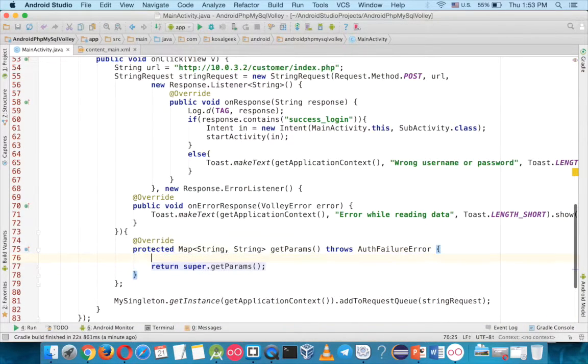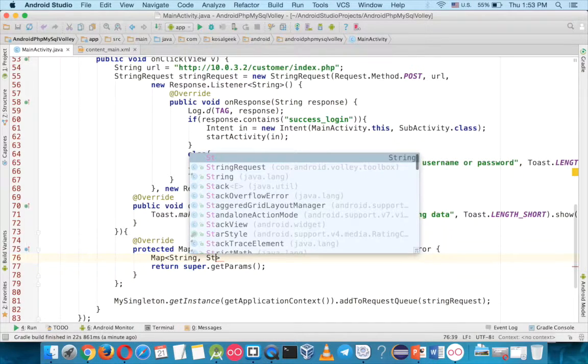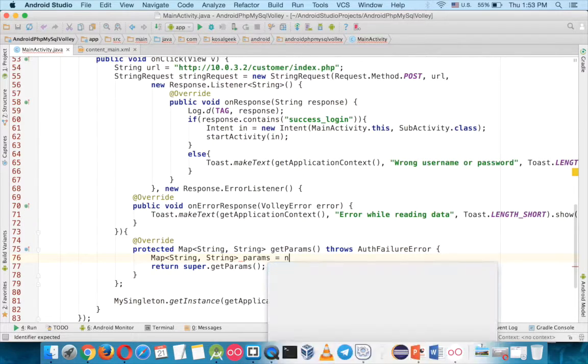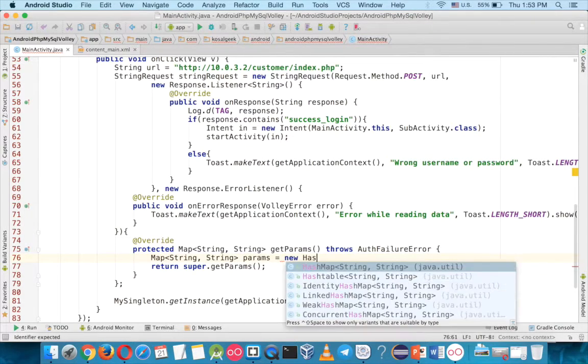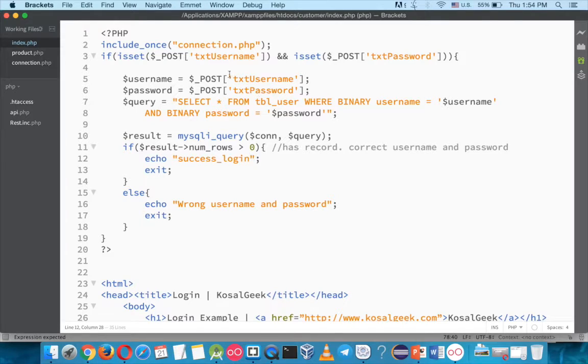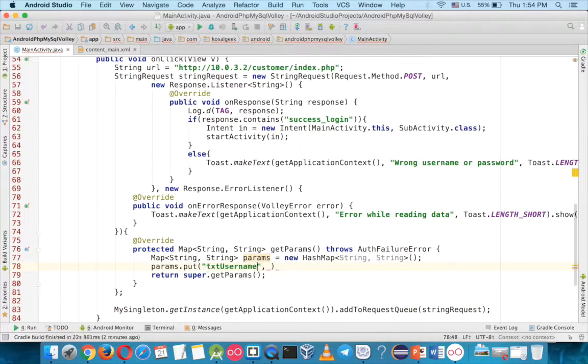Okay. So Map<String, String> param = new HashMap, and then param.put. Okay, this is very important. You have to make sure that the variable here, the key here, has to be the same as this one.